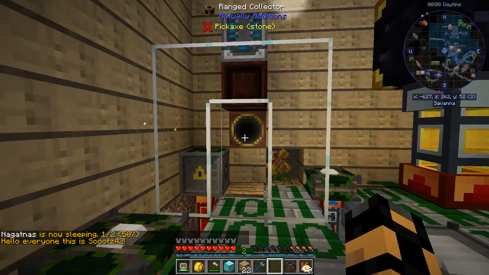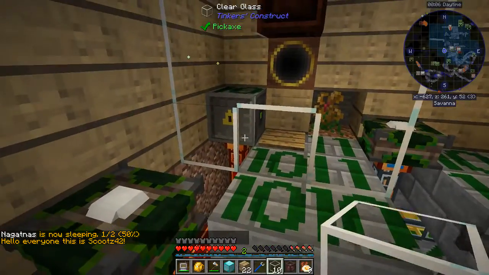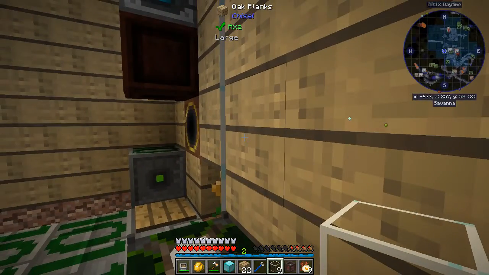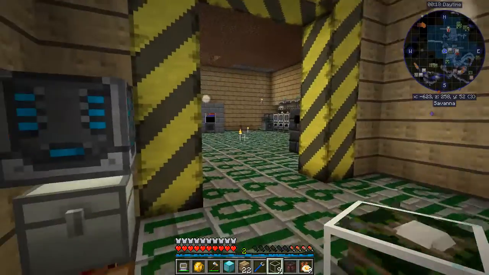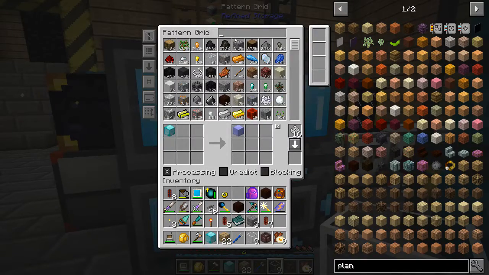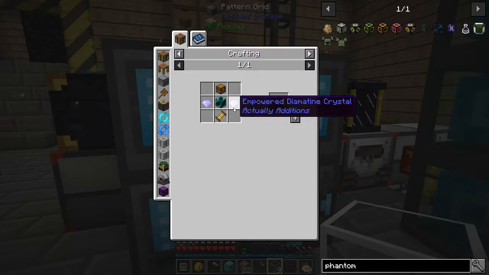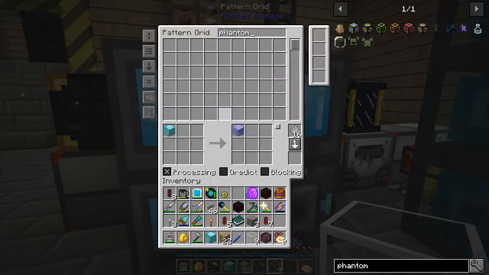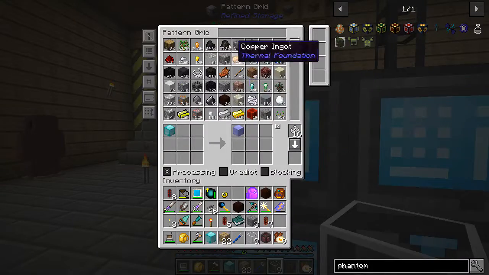So now, hopefully, we can put this back. And what might be kind of smart, now I'd really like a better way to access that thing, but I guess we'll just have to deal with it for now. Let's see, what else would we need for a phantom face? We just need the empowered diamantine crystals, block of ender pearl. So I think it would be great at this point. We need to teach it how to make those, of course.